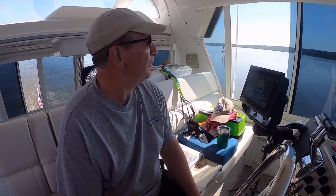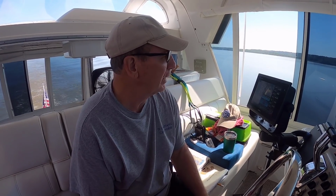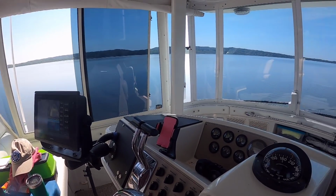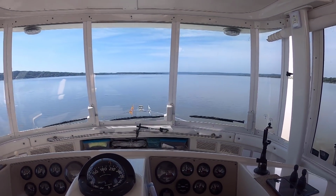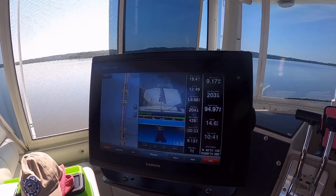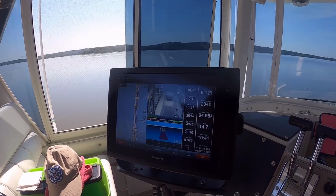We are at mile 175 on the Illinois River, and this is what's called Peoria Lake. It's very wide along here, but it is very narrow and skinny, and the notes say from it's about 15-mile stretch or so, stay in that channel. Definitely want to stay in the channel. As you look at the chart, it will get shallow pretty quick. So this is the route that the barge is taking.